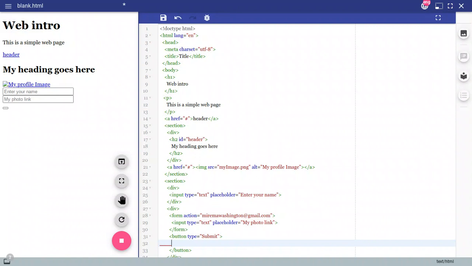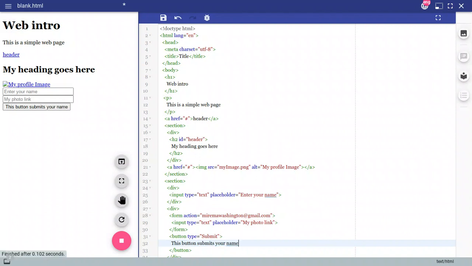This button submits the form, so let's have this button submits your name.